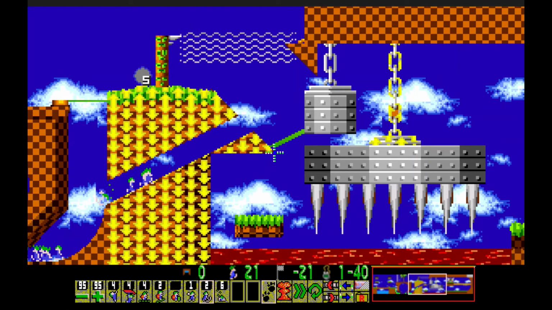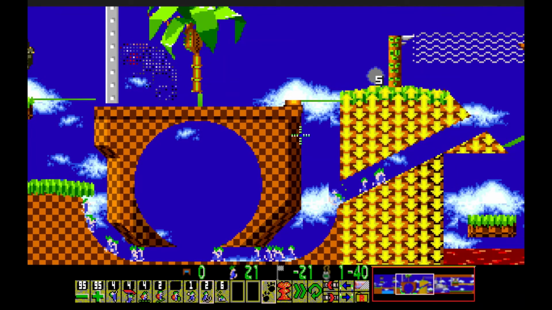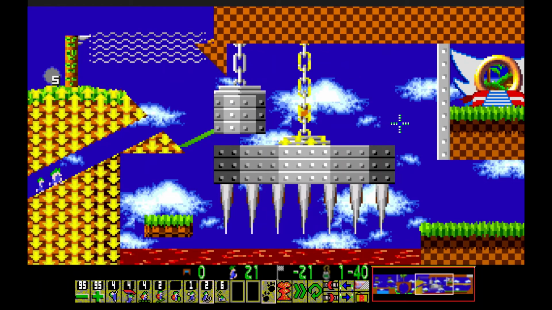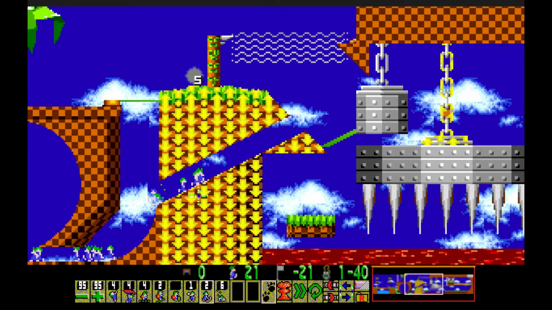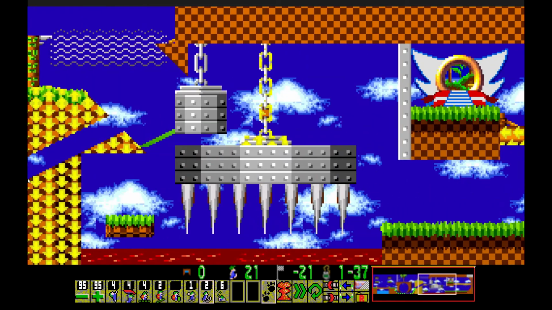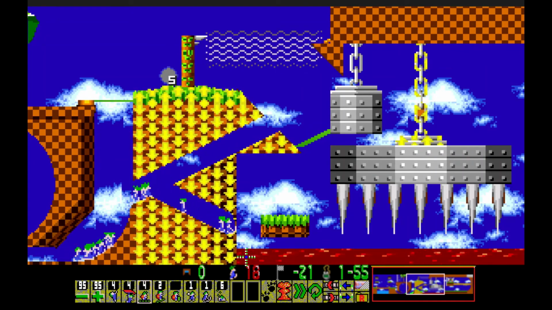Okay, so that gets down low enough to the crowd. Yeah, but then we have this right here. Yeah, and I don't think this is enough skills to get up there. Yeah, unless we could platform all the way across, maybe. But even then, I think that might not go all the way.